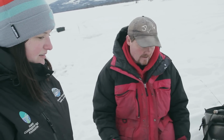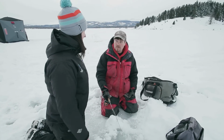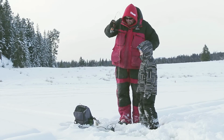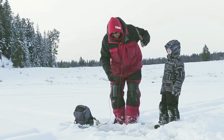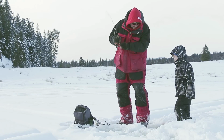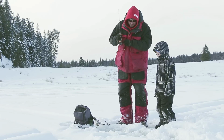Okay. And sometimes too, if it's not too wet, you can often see the fish cruise by, which is really cool, especially for kids. You can for sure see a fish coming in looking at things. Yeah. The fish finder, it's like my eyes underwater. I can see my spoon, I can see my jig. And then I can see when the fish come in as well. So it just makes it a little bit easier. It keeps it a bit more interesting as well. I know when a fish is there, so I can get excited.